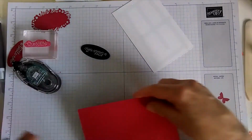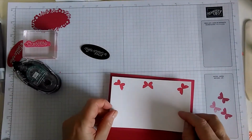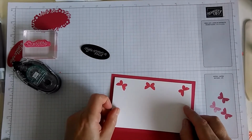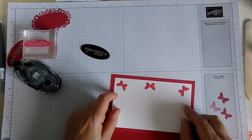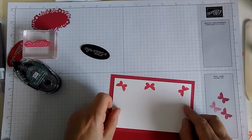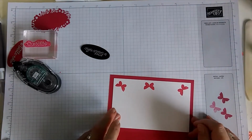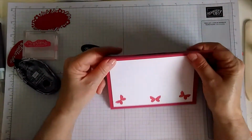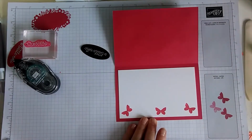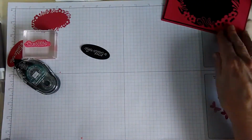So that's the front of the card, so this is where I'm going to put the inside of the card. Always good to check. So as I say, that's just got more of a border going round. But if I was just doing this normally, and I wasn't doing this as part of a video, I would stick with my normal measurement of 5¾ by 3¾. But it seriously is not the end of the world to just have a smaller area to write your message. So that's part of the card finished.